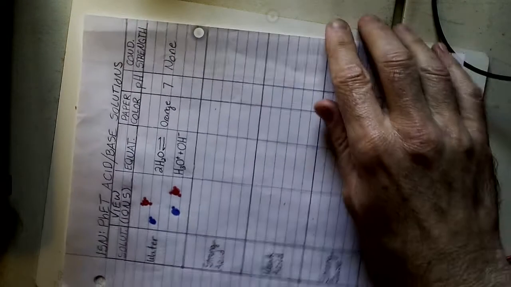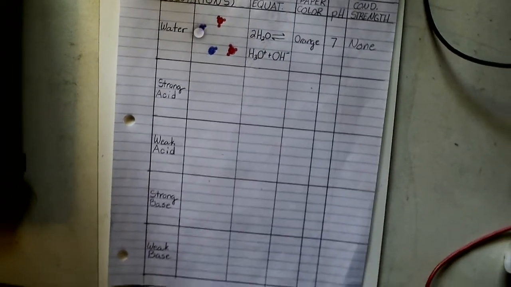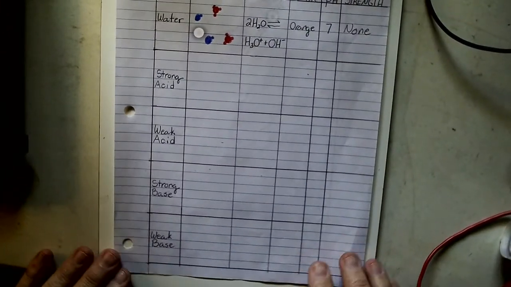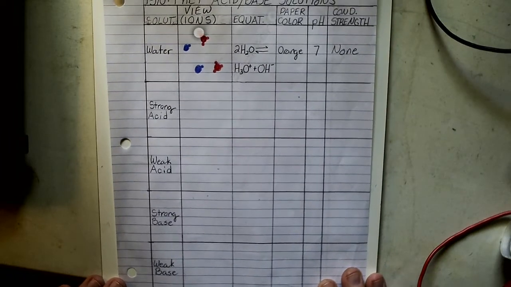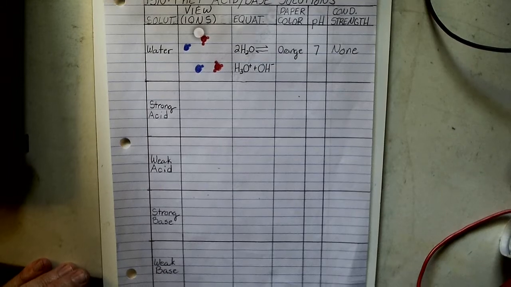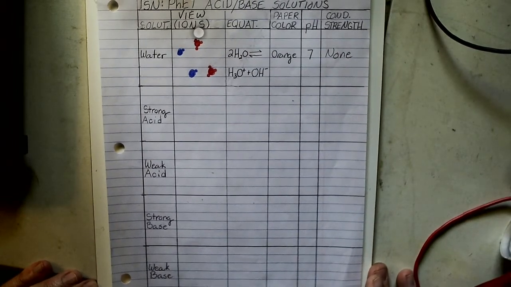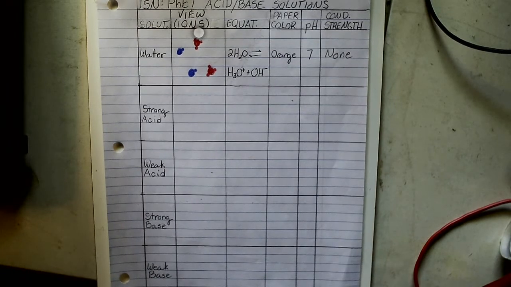Bleach all over me. Okay. So here is the table I want you to copy down for the interactive notebook assignment. I just realized this is almost 20 minutes long, so I'm going to try to cut it short. Sorry. So go ahead and copy that table down. Go ahead and hit pause, and then I'll explain what to do in a second.